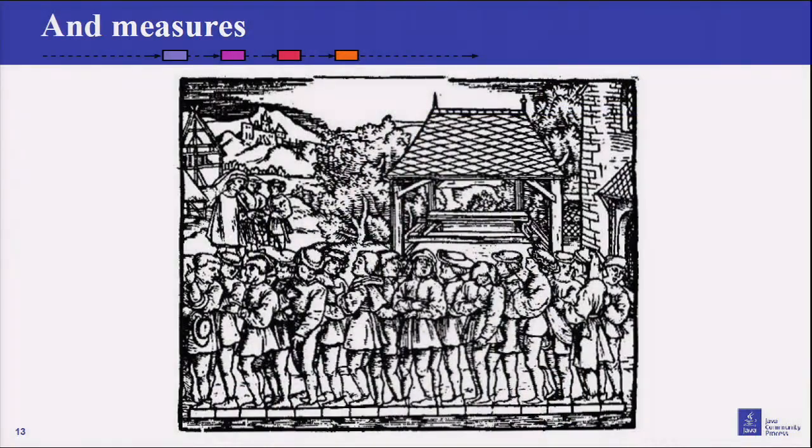Weights and measures are also fundamental. Sometimes it's enough to count — a horse is a horse. But sometimes you need to know how big something is. You don't know how much beer there is in a firkin unless you know there are four firkins to a barrel. One of the early measures of distance was something called a rod, sometimes also called a pole or a perch — about 16 and a half feet. Four rods make a chain. Ten chains make a furlong. One furlong by one chain is a measure of an acre, and that's the amount of land that one man could comfortably plow in a day.